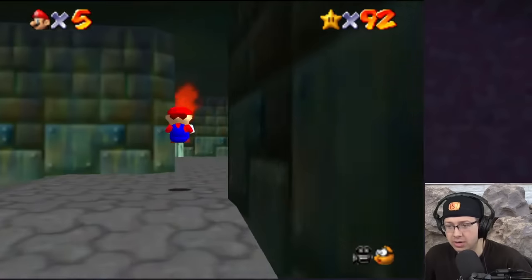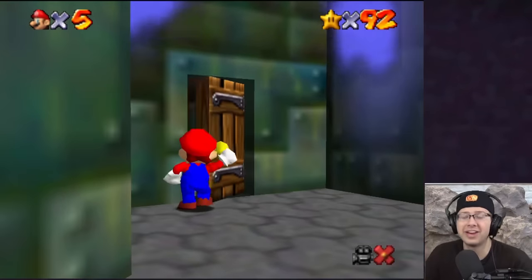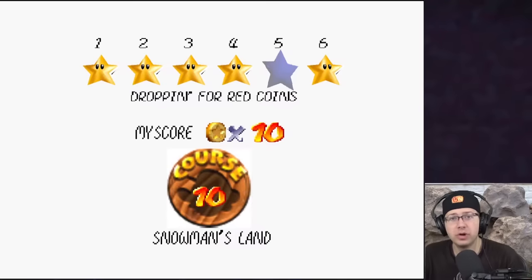All right, so now we're going to go to Snowman's Land. There's only two more to do there, and you're never going to guess what they are. Yes, it is 100 red coins. Dropping for red coins and then 100 coins.